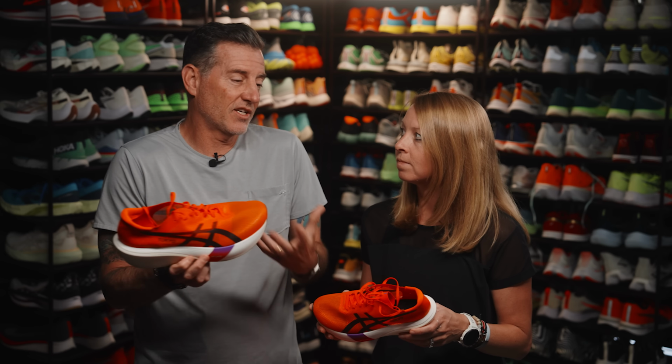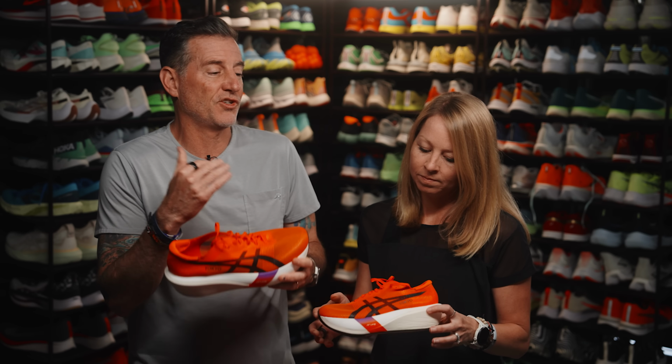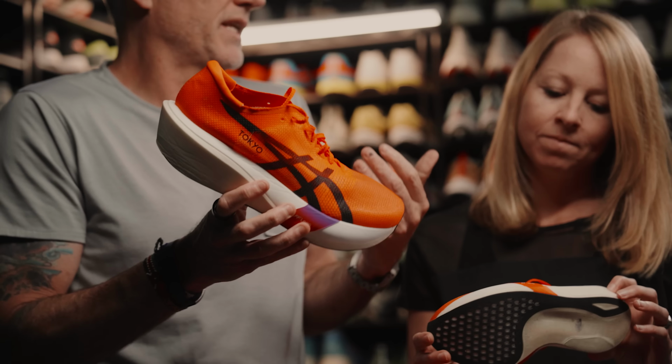If you go back 2 versions, back to the original Tokyo, and when we ran the Tokyo Marathon, I actually chose to go with the Super Blast that time over that, just because I liked the feeling underfoot and I thought it was a better marathon shoe for me. Now, would I make that same choice? I actually think I would go with this shoe for the marathon and really enjoy it.